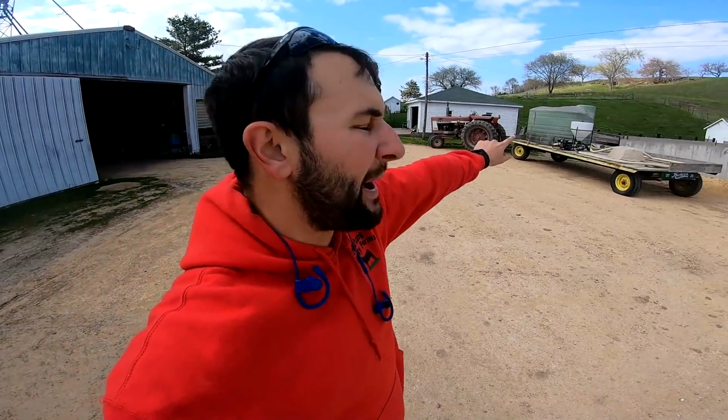Then I brought the 706 back and got my water trailer out. This water trailer is shot. The 1,500 gallon tank is older than me, almost twice as old as me. It's cracked on top, and it's done. But it'll make do if I just stay stationary for a while, so at least I can get spraying. So I'm gonna go ahead and get this tank ready. I'm gonna get the sprayer ready.